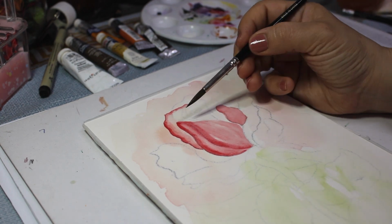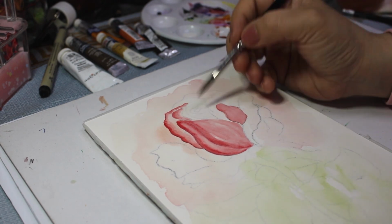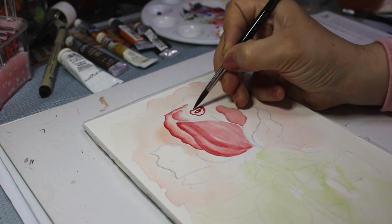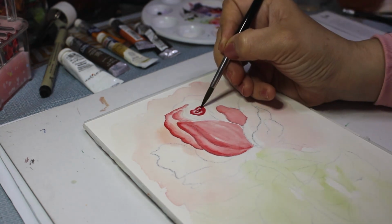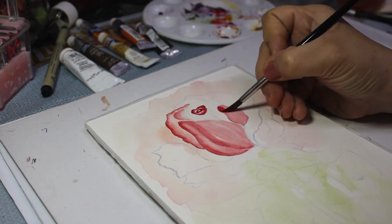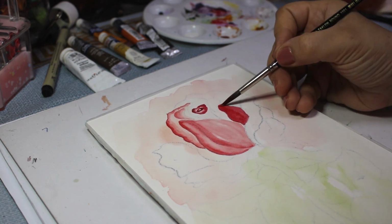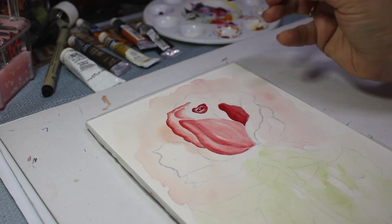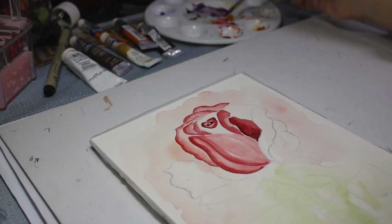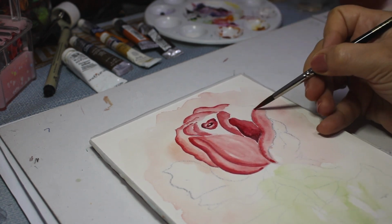This is cadmium red. I use mostly cadmium red, but then I wanted to add more shadow or to make some of the petals a little bit darker, so I used alizarin crimson. Like here, for example, this is alizarin crimson as a second layer after I added cadmium red. I wanted really to do a lot of things on the petals, so I kept adding more pigment.